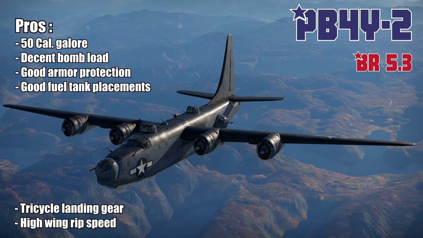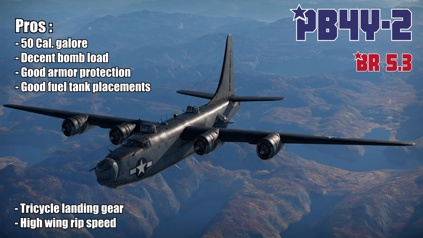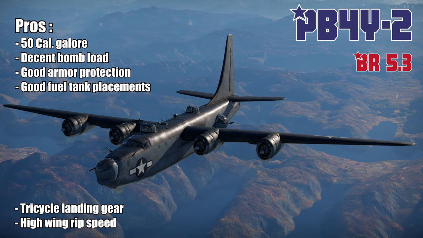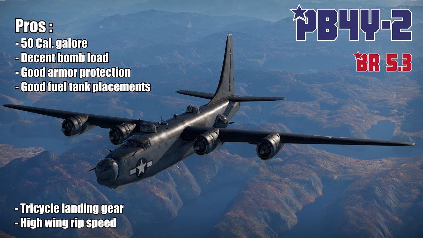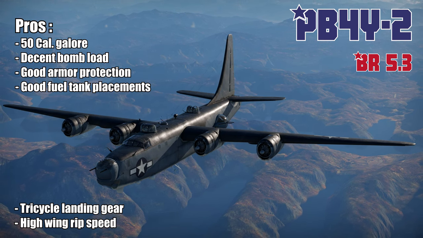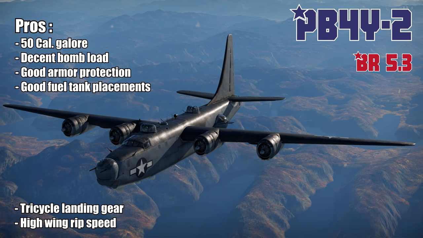Something quite unusual to see on large bombers like this is the tricycle landing gear, and it's really a nice deal. Once you land, you can just hit the brakes and keep them engaged all the time. You never have to worry about a nose over. So it's much faster to land, rearm, and then get airborne again. I'm not sure if this is because the PB-4Y is so heavy, but once you have rearmed, you're actually starting mid-air again, so you don't have to worry about the takeoff.